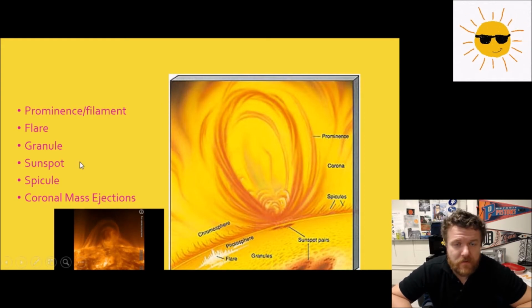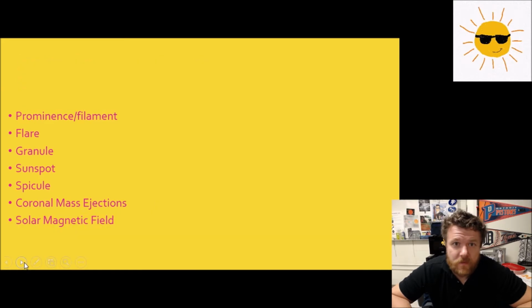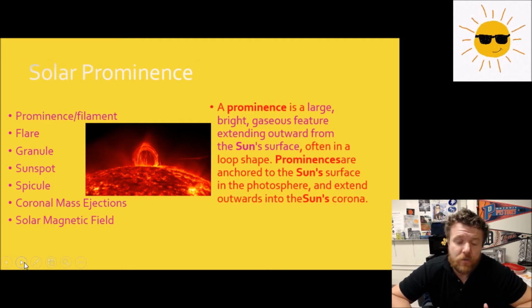Now that you've got your hypotheses, let's figure out what these are. We're just going to go in order. A solar prominence is any large, bright part of the sun extending outwards. So a prominence is something that is extending outwards from the surface. There you go. That's pretty simple. I want you to notice too that this, while it looks small on the sun, is actually extending out hundreds of thousands of miles. Planet Earth could fit many times over underneath this little loop.